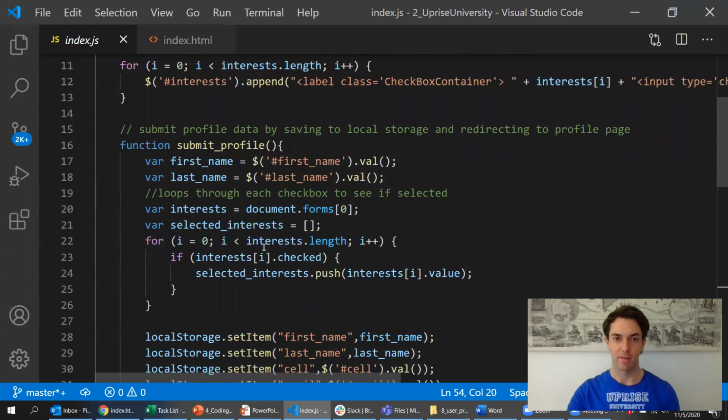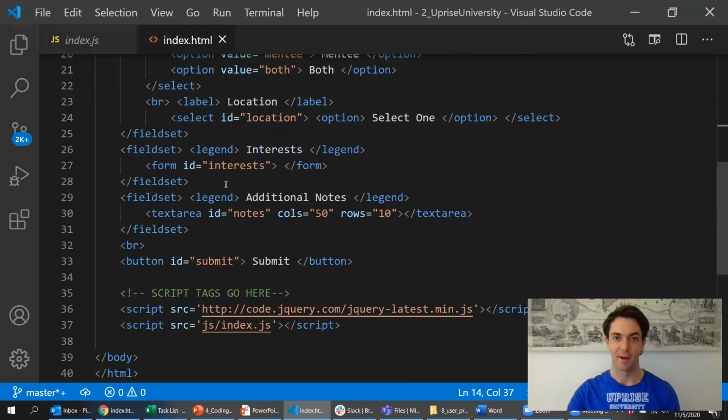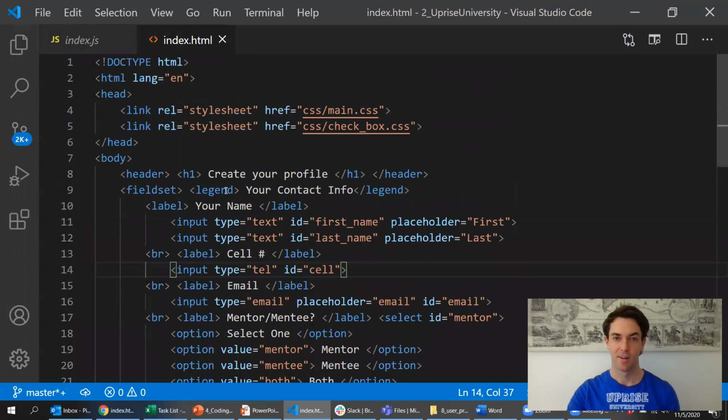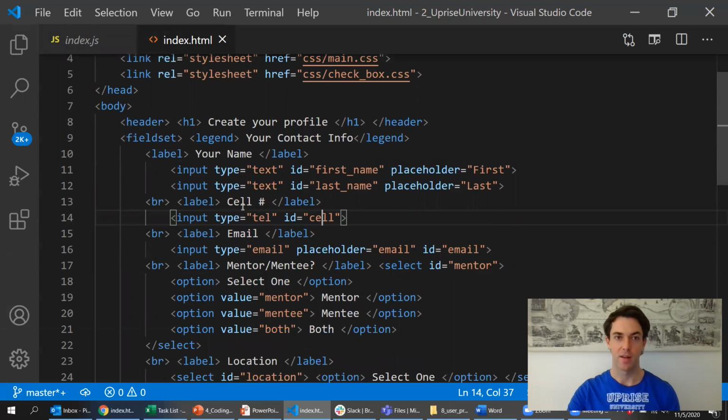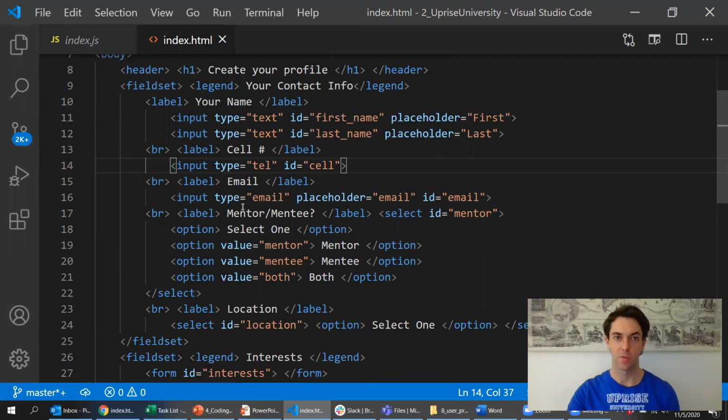Definitely a lot of text here, as well as here. There are a lot of different ways to do this, and a lot of different ways to format this. So this is just one way. If you did it a different way, that's probably more than fine, as long as it works. That's what we're looking for. So that's the end of this project, and we'll see you in the next video.